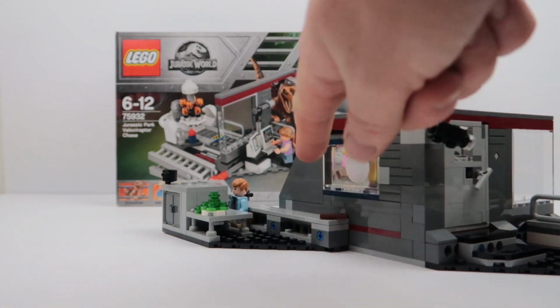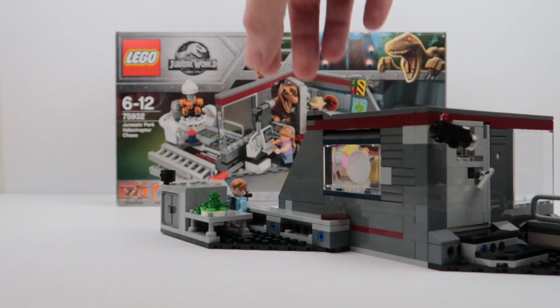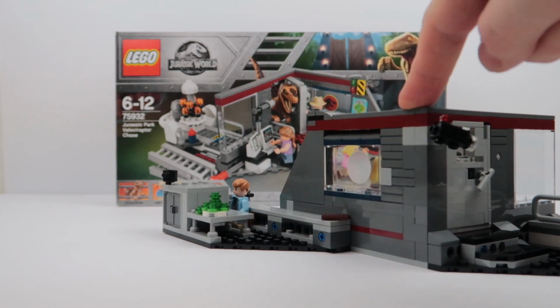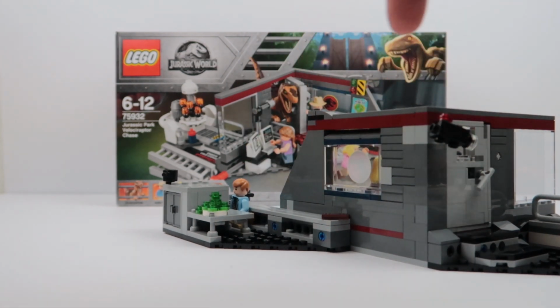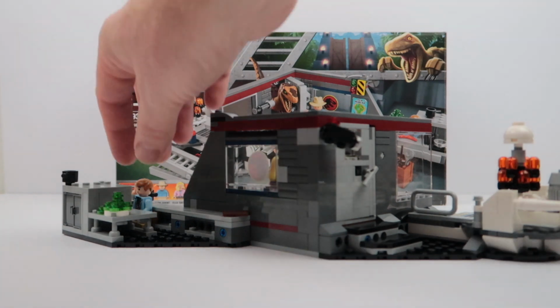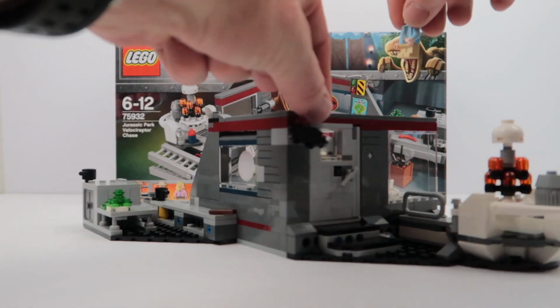It's just, again, attached to the main section, just using these Technic bricks. Just of note, when you put the whole thing together, it starts off by building the main command center here and then attaching the two sides to it. So that was the kitchen tour.